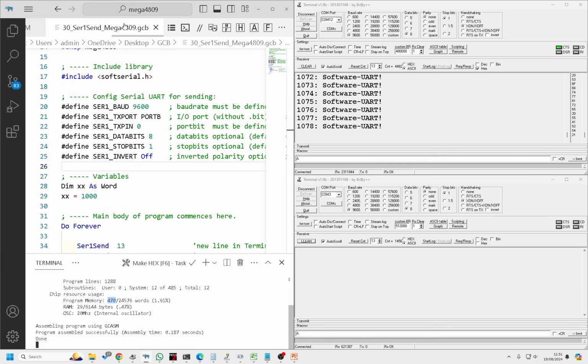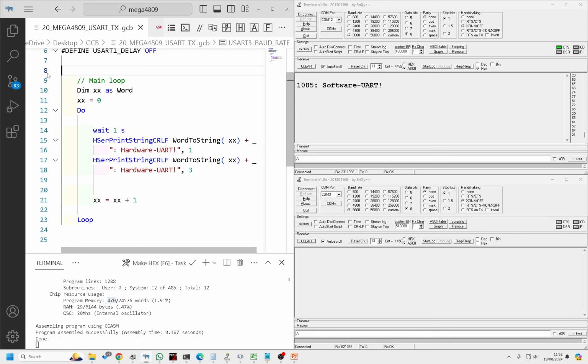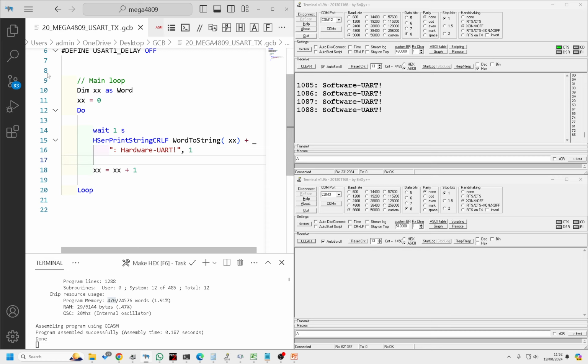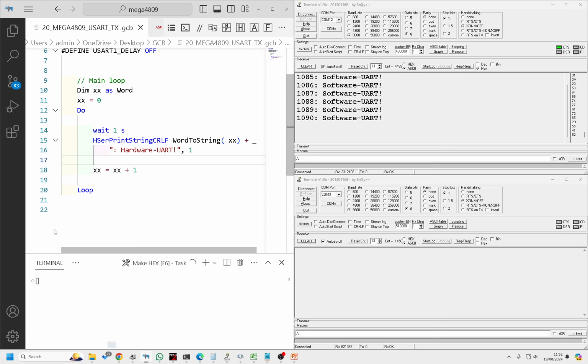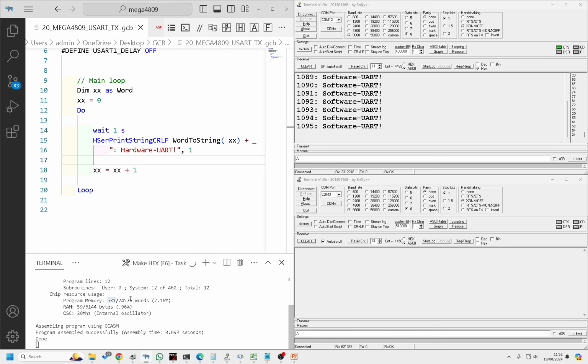If I'm using hardware to the same port, port 1, and I generate a program, 470 versus 531.